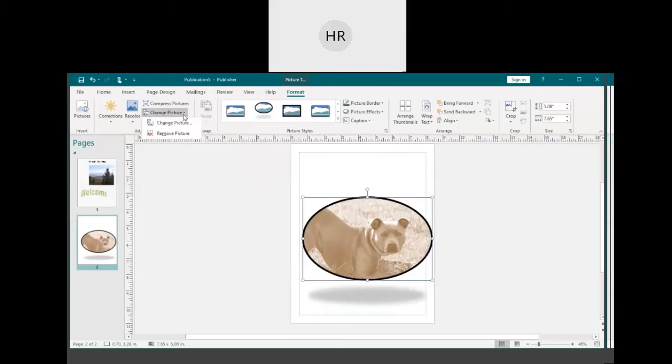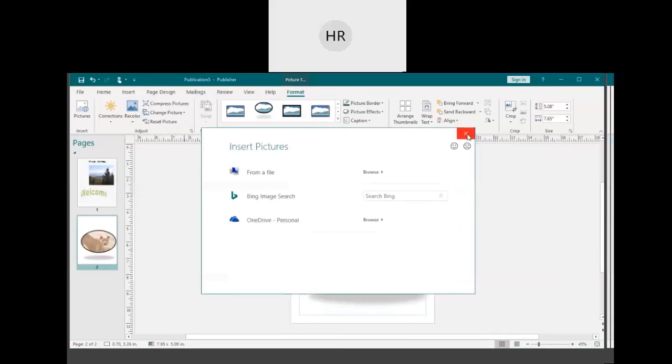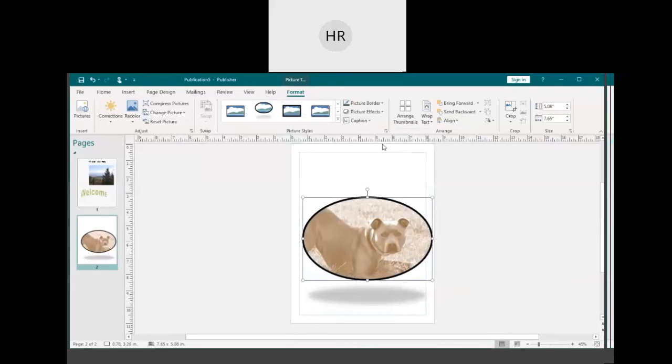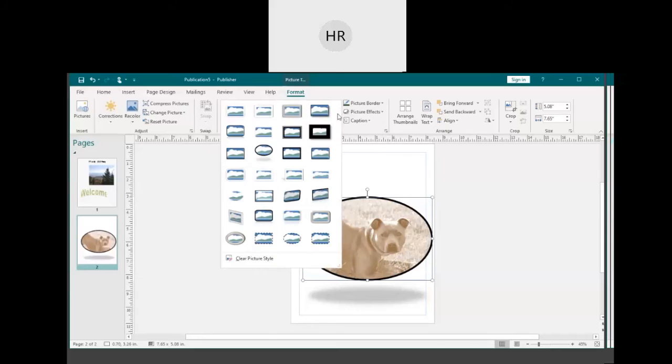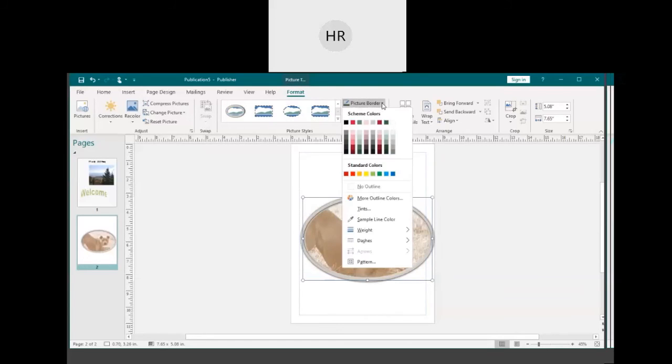Say we want to change the picture. Not there. If you will bear with me a moment.